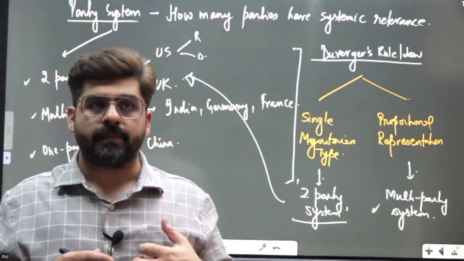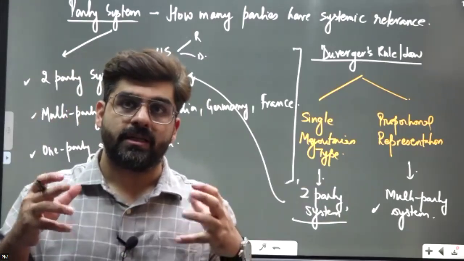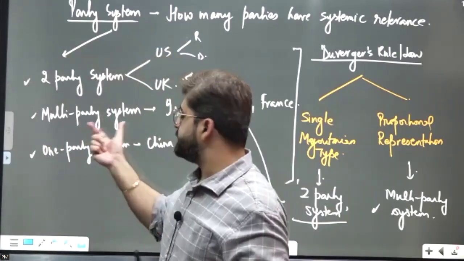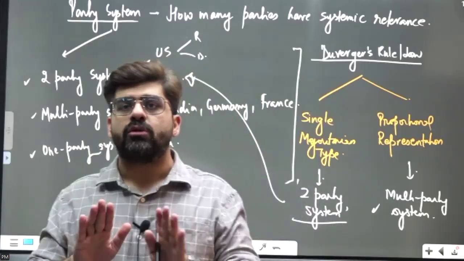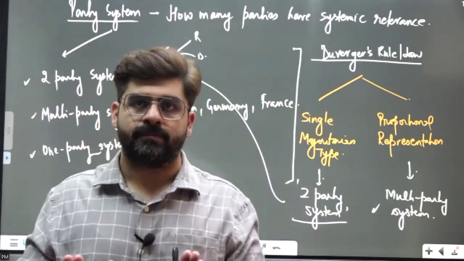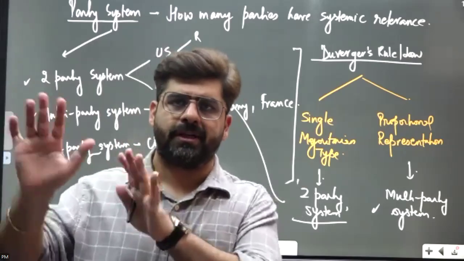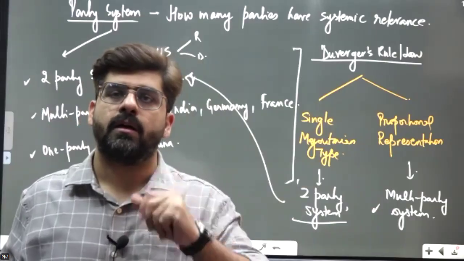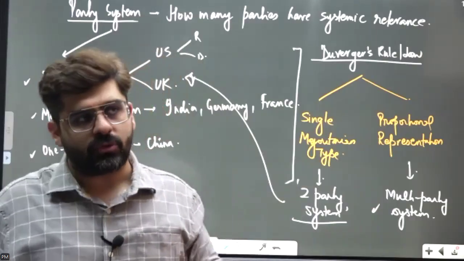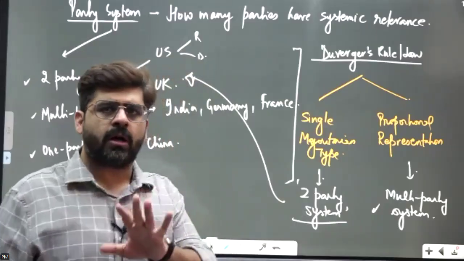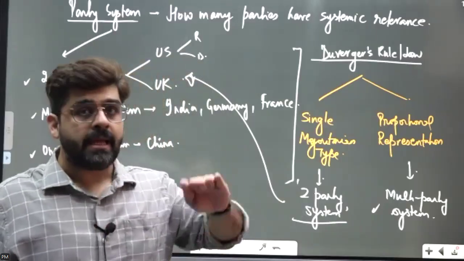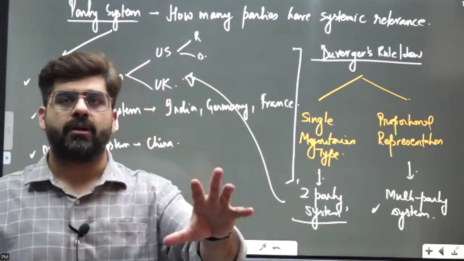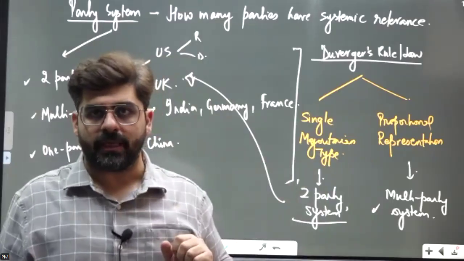In case of India, we have multiple parties which are systemically important, meaning India is an example of multi-party system. But unfortunately, we don't follow Duverger's rule. This law was created by a political scientist, and this was largely true unless an example like India is given. So Duverger's law does not work, but it allows us to understand why in a particular country only two parties are relevant, why in a particular country more parties are relevant.